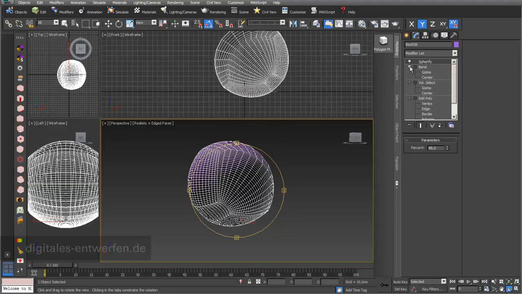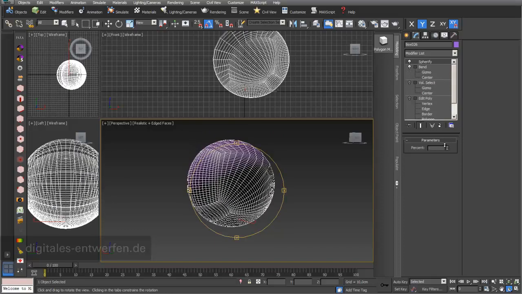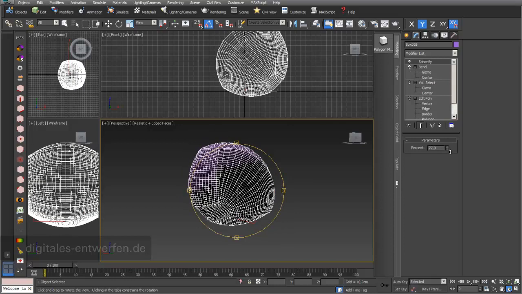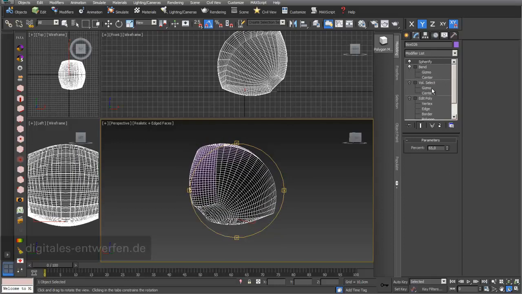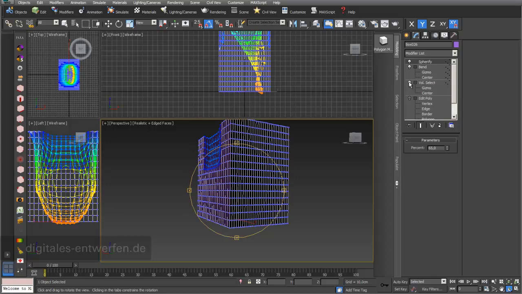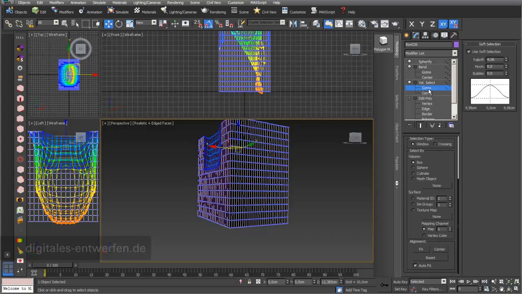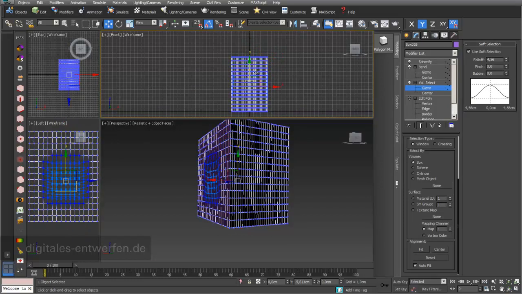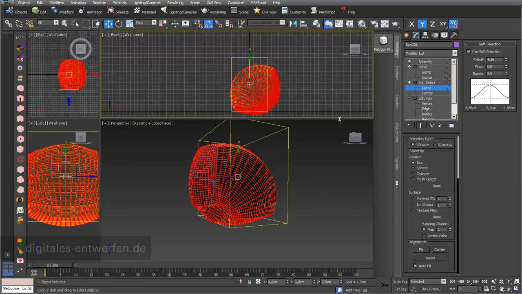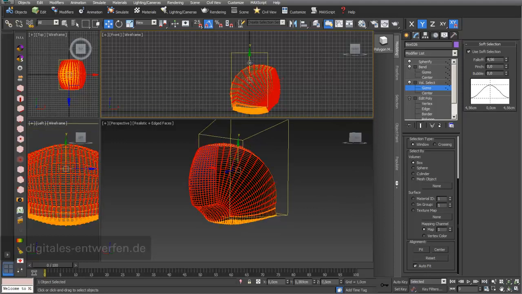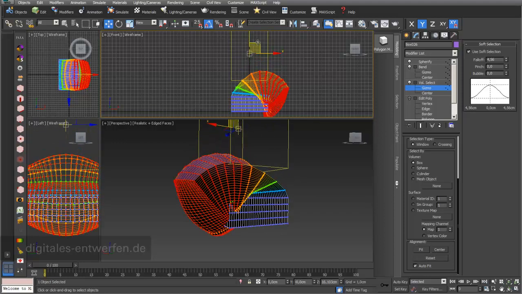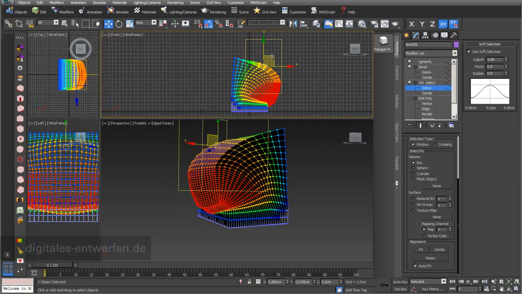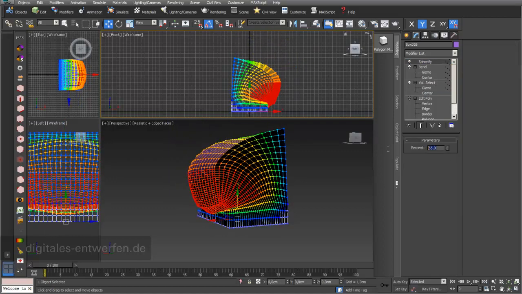And I switch the bend on and it's still working, and it also works with my banding. And if I now go into volume select, it looks a little bit weird. There's one reason, because my gizmo is so small. It's actually this one. But if I now go again into my reset gizmo, then you can see it works again. And if I change my gizmo, for example, then you can see that it always tries to produce a sphere. I just go into 100% now.